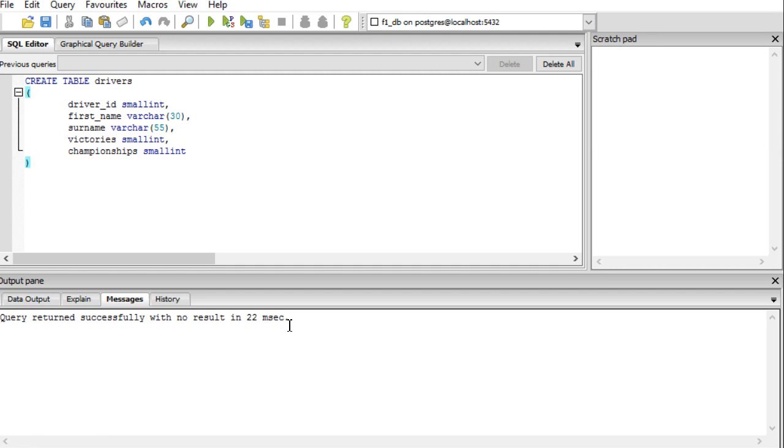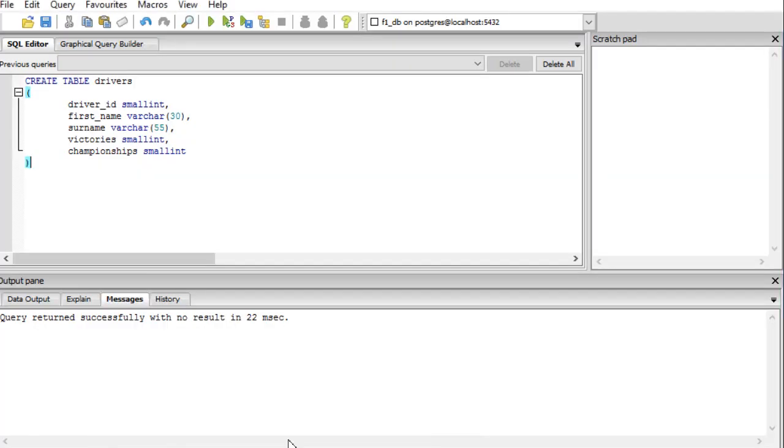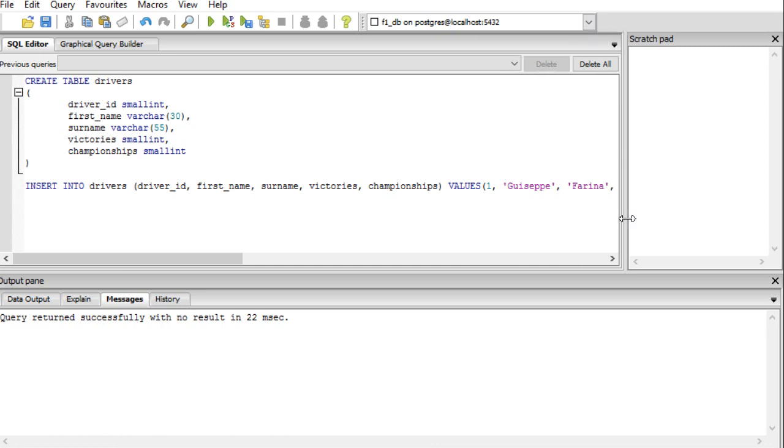However, it's empty. Now I've got my data here in Excel, and I want to insert that first driver. And to insert data, you use the SQL command INSERT, and that would look something like that. Go back to my Postgres, and the code would look like that. Let me just expand this here.